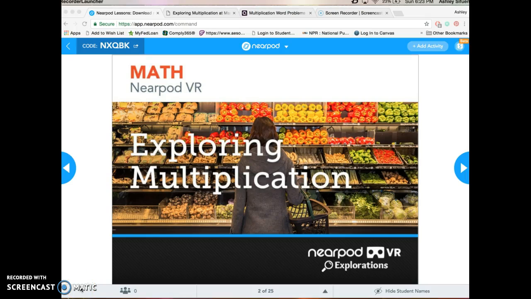My standards-based unit project is in mathematics, specifically in multiplication, and my lesson is geared towards fourth grade students. Now, this particular tool that I will be using first is Nearpod, which is fully interactive and digital, which means that students will need access to the internet via some other tool like a Chromebook. And in doing so, they would need to get to Nearpod and access this particular lesson using this code here. By doing so, they are now accessing the same content that I'm showing you on my screen.